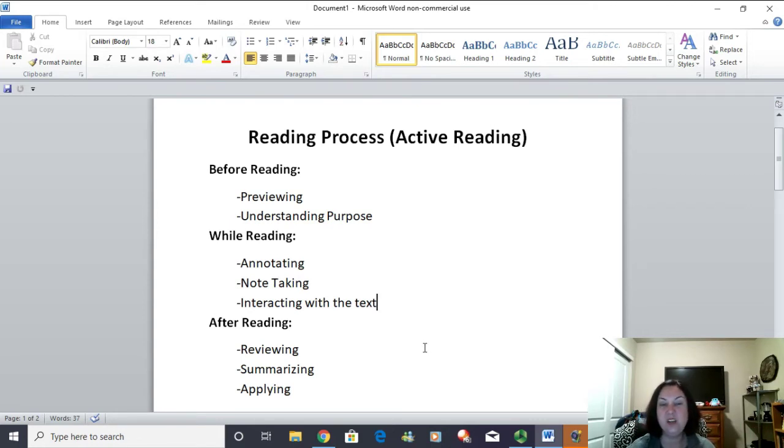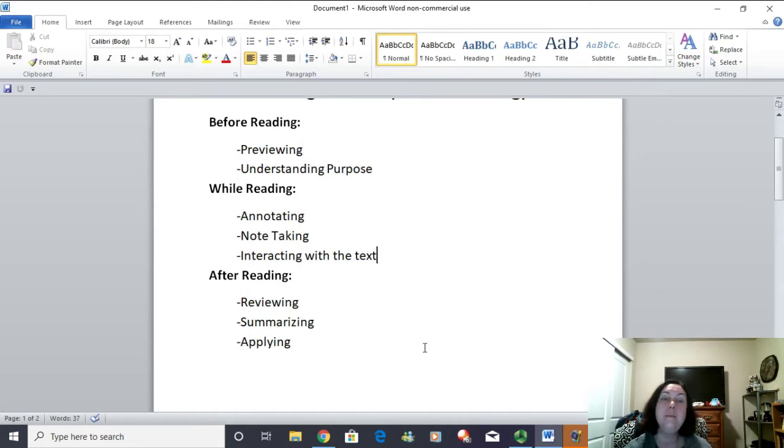And then after you read, you want to do just some basic reviewing, right? Make sure that you're thinking about, well, what did I take away from this? You can practice summarizing, right? Repeating the key information that was given throughout the text, or the key main ideas. And then, of course, some sort of application, right? Again, back to the purpose, know why you're reading so that when it comes to after reading, you have whatever you need from the text to be able to apply it to CAS work.